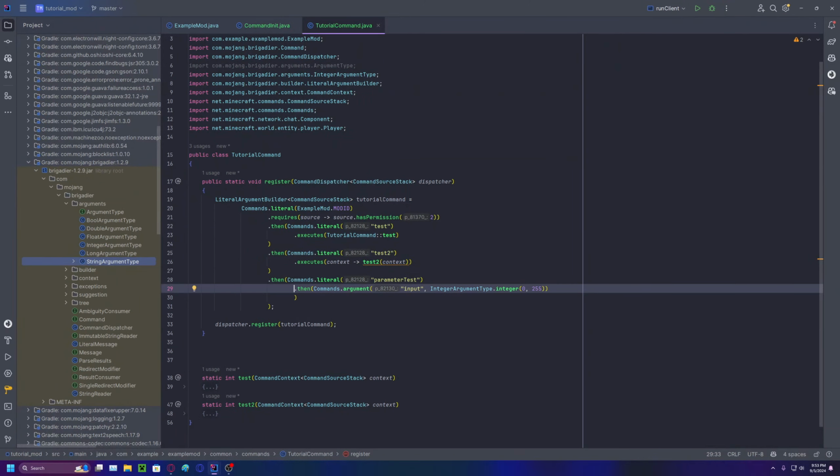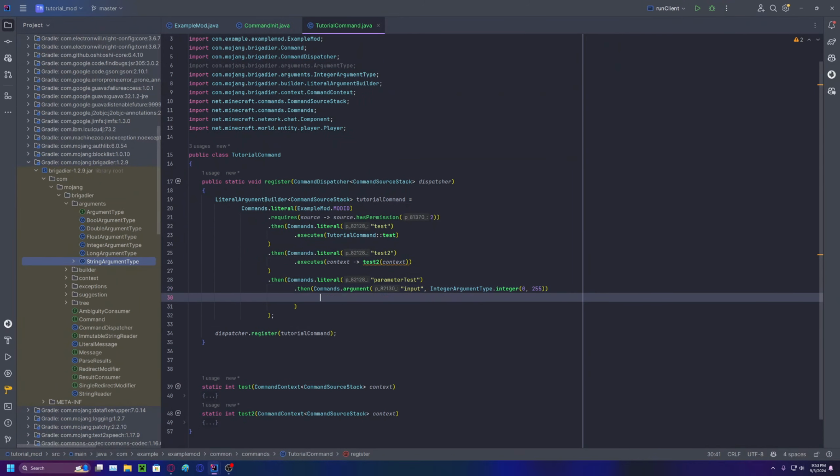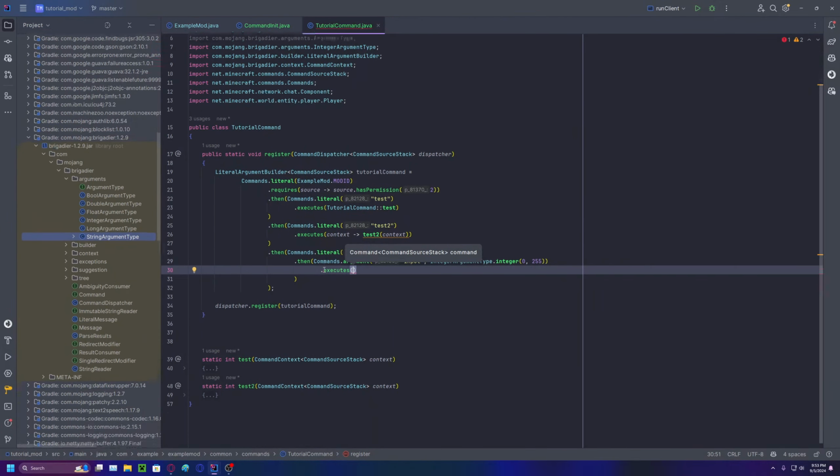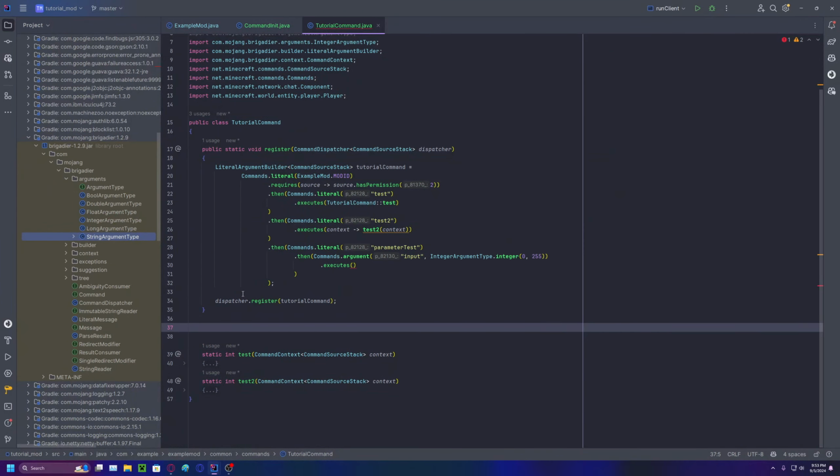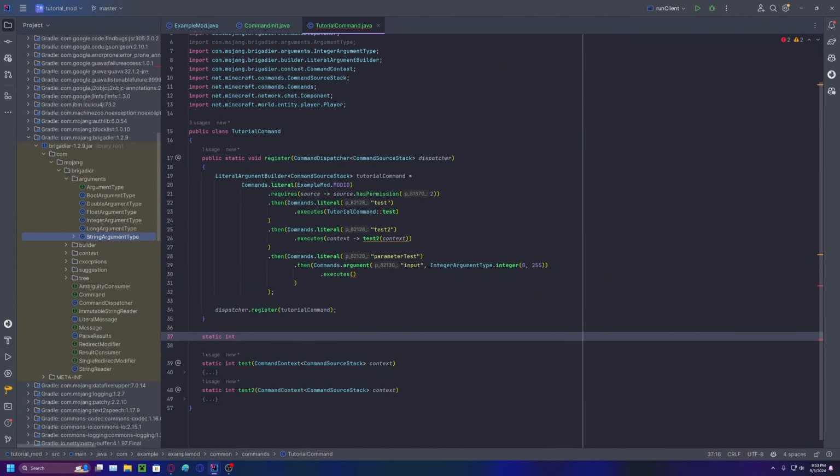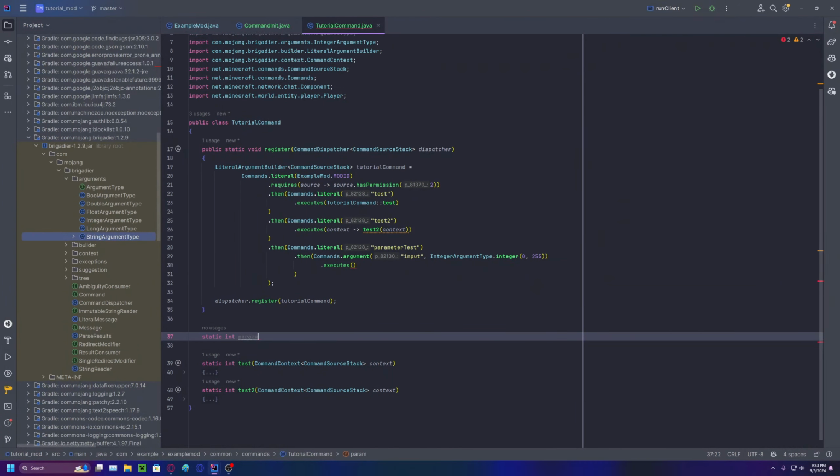And now we can do the dot executes. So first we need to make our thing static int. I cannot type today. Parameter test.